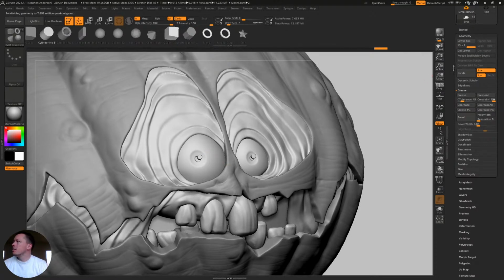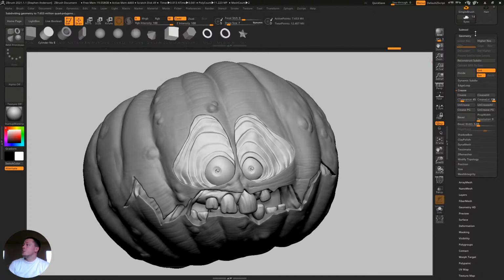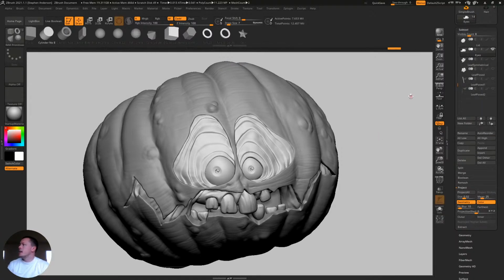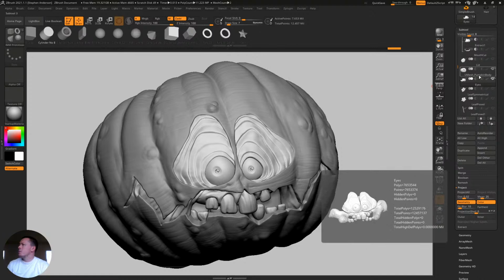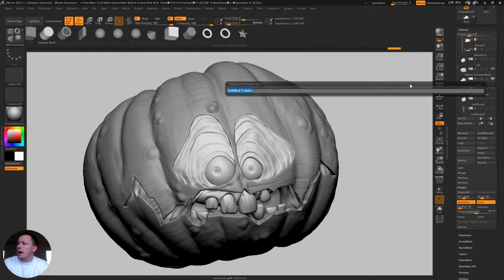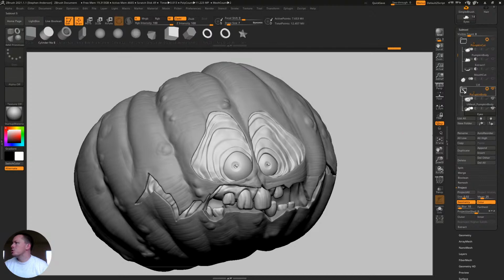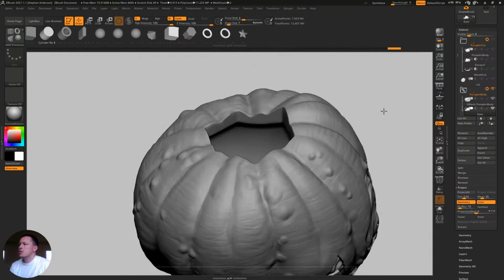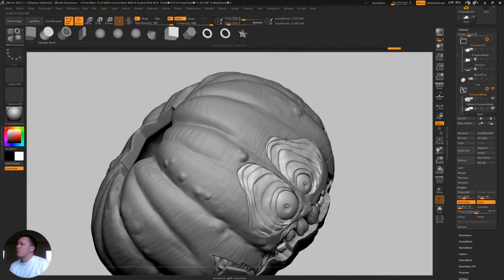Let me see, maybe I'll go ahead and add another subdivision layer there. Oh, that's so many polygons. Okay, so what I'm going to do is we need to take the eyes and the body, and I'm going to take these 2 pieces and say Control F, let's say pumpkin body, and so these 2 pieces together should mesh together nicely and kind of eliminate whatever's not desirable for these things.